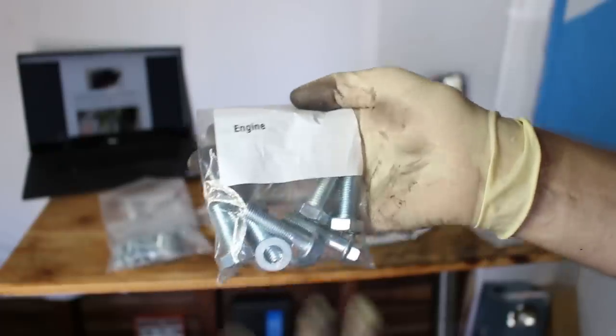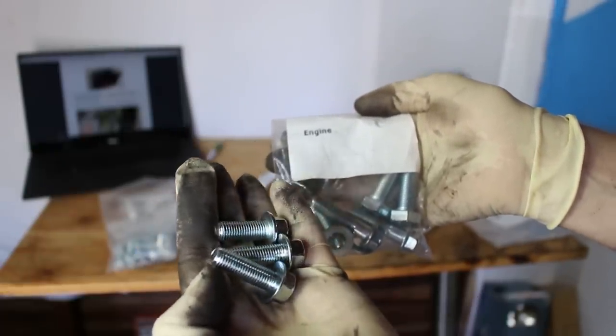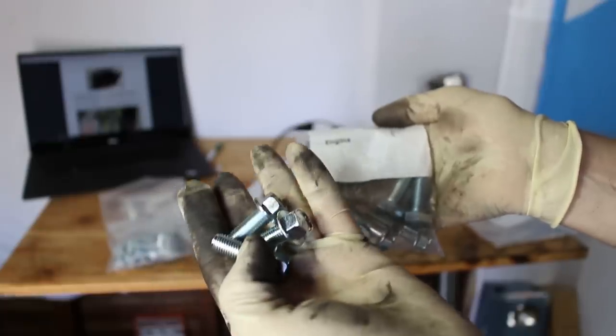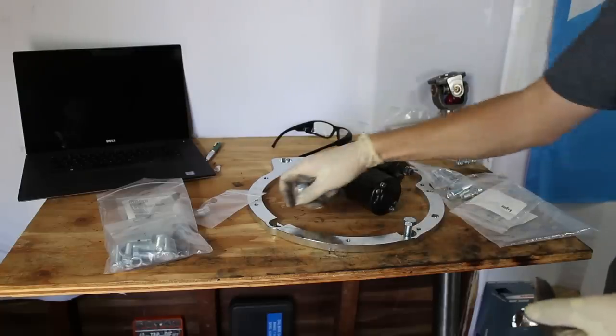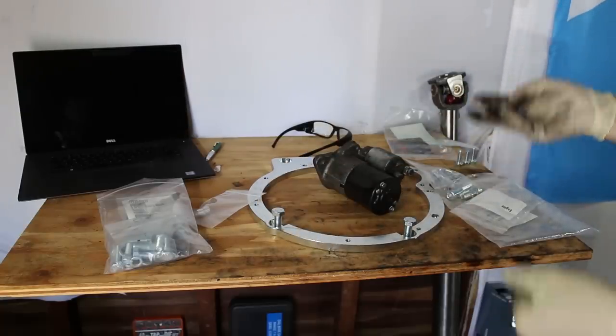In the engine bag, there are three identical bolts that are the correct length and thread for the starter. So I'm gonna guess it's these, and I'll go back and readdress it if not. There's also four larger bolts that correspond to the four large holes in the adapter plate. So I'm sure those are the ones that fix the adapter plate to the engine.